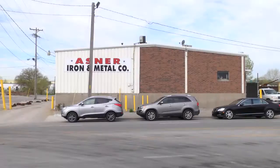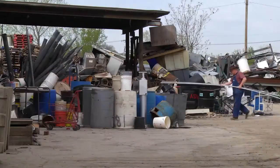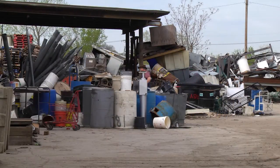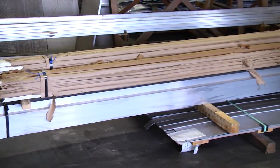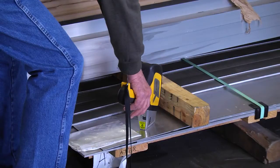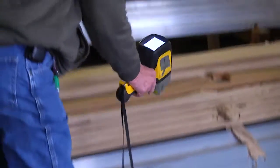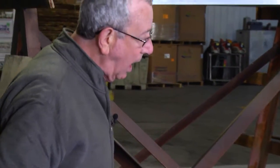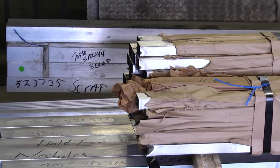The gun takes all the question out of it. At the beginning of the day, we start to receive product in and we get everything in from pallets to banded material such as this. We'll take the analyzer and just do a quick test on the material. After it runs its first scan, we realize what the material is, and I'll identify it with a magic marker so we can segregate it as we go through the pallet.